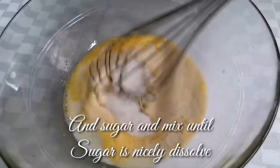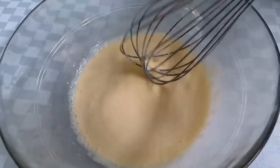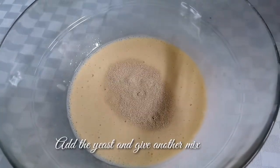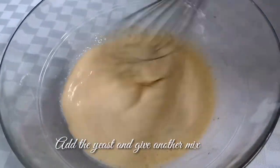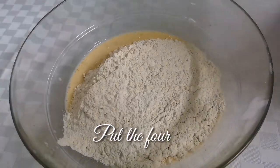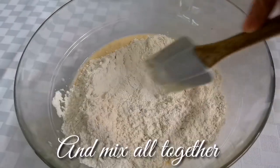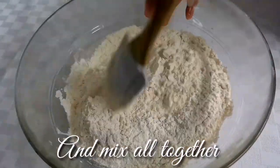Add the sugar. Mix. Mix well and then add the yeast, give another mix, and then add your flour. Next is add your salt. Make sure to mix your salt with the flour and then mix all the ingredients.